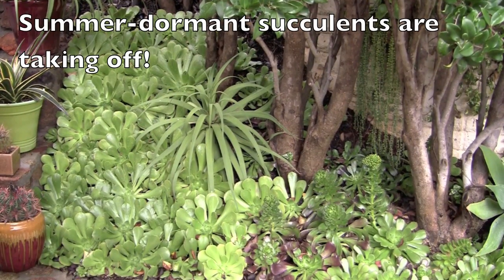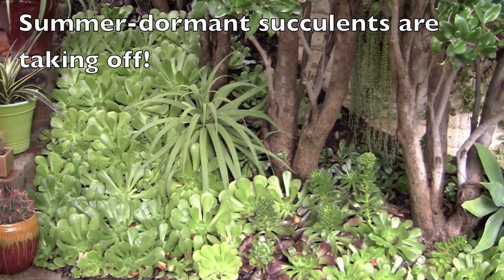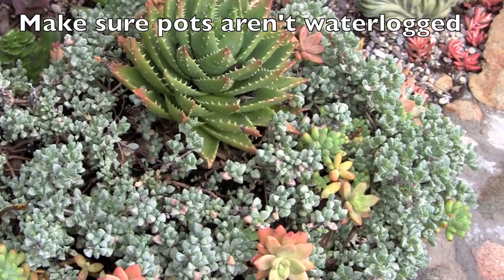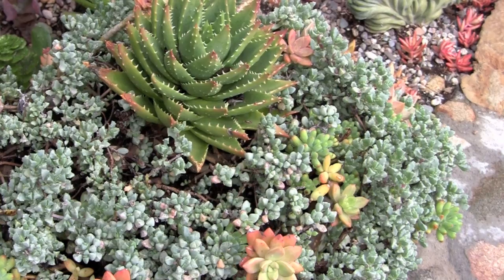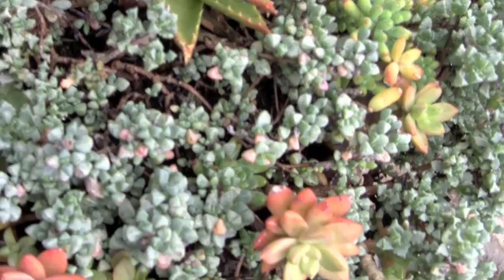Aeoniums have come out of dormancy now thanks to the rain and have filled in and grown, probably doubled the size of the cuttings I put in the ground. I'm a little concerned about this pot. It's sitting on just the ground, and sometimes what happens, a drain hole will be plugged with mud and a pot will fill with water, but this looks fine. I'm not seeing any standing water.